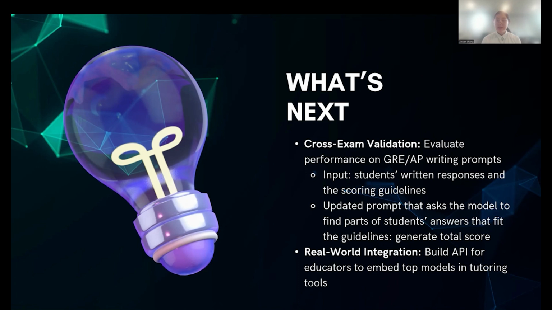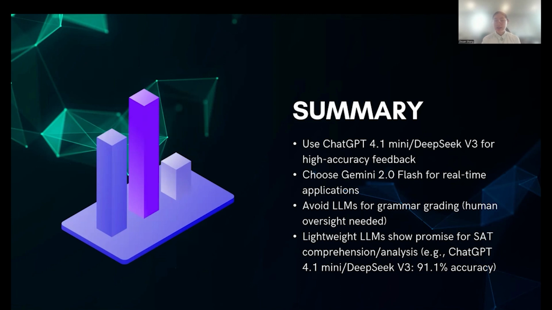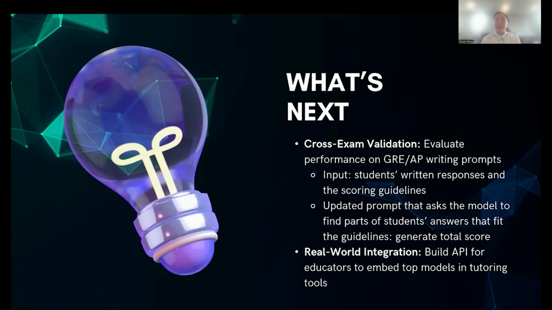And basically how I would find that data is that, of course, College Board shares a lot of the FRQs of the AP exams every single year. And using that, I could evaluate the accuracy of the LLMs. And of course, we would build an API for educators to embed the top models, for example, GPT or DeepSeek, in tutoring tools for SAT prep.